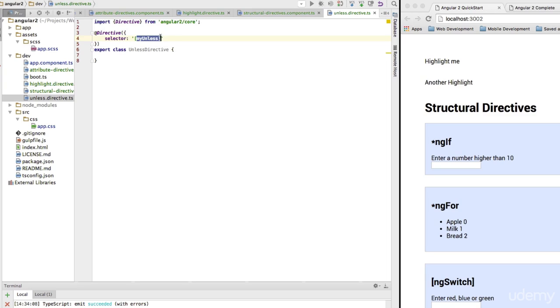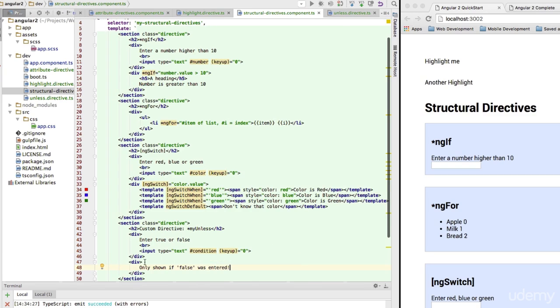That's just how we set up the name of our directive or of our selector. So now what do we want to do in this directive? We want to somehow get a reference to the content inside the element this directive is attached to, and manipulate it in a certain way. That is what we want to do.